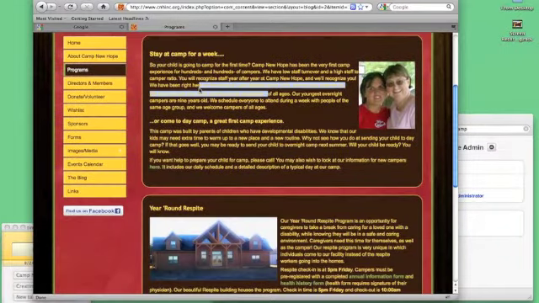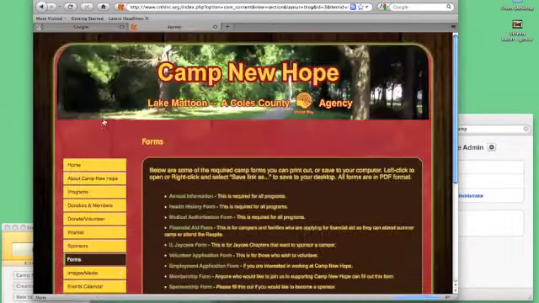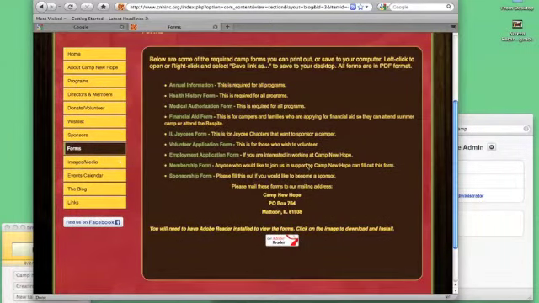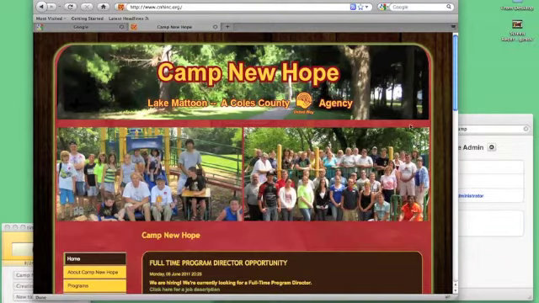We said, we want this article in programs, so we attached it as the section programs. So each one of these, you can see. This article was forms, so we said, put it in the section of forms. And so that's pretty much the overall look of the website. It's putting articles into sections.